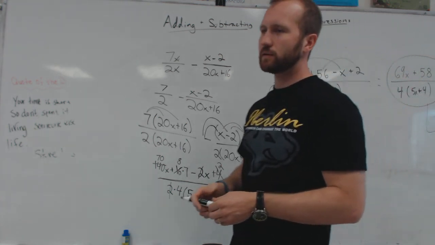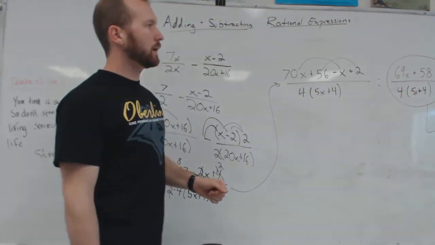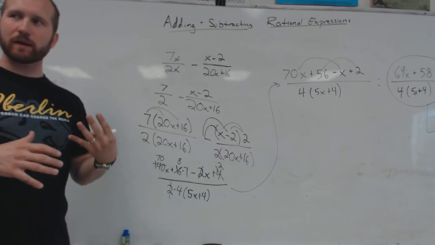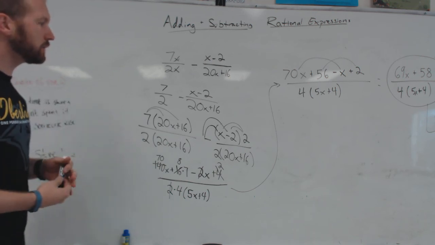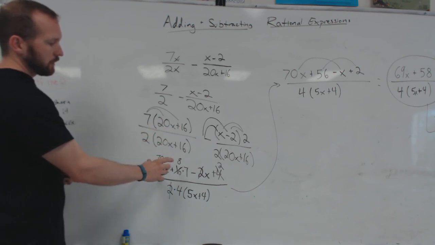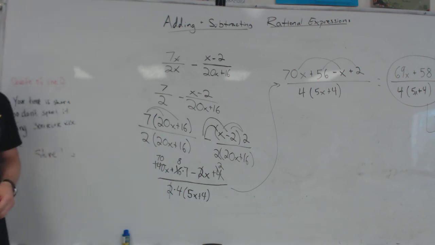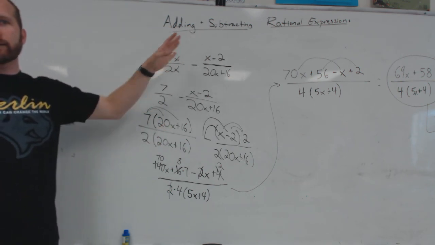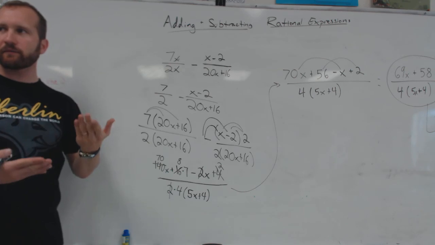And that's it. Okay. So again, sometimes there will be things you'll get here and you'll see something else you can reduce. It's kind of a game, right? You have to play around with your numbers a little bit. There's not really one set procedure. For me, the easiest thing to do is to look as early as possible for things that can be reduced. But again, the second problem that I showed you, if I had reduced that, in order to add it, I then would have had to re-multiply it out. So you're paying attention to the denominator, so there's that game of you want to have the same denominators.